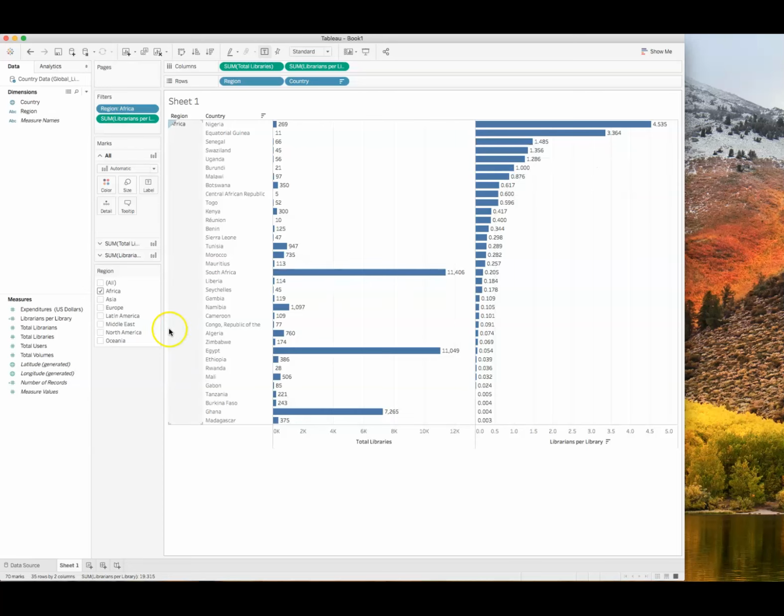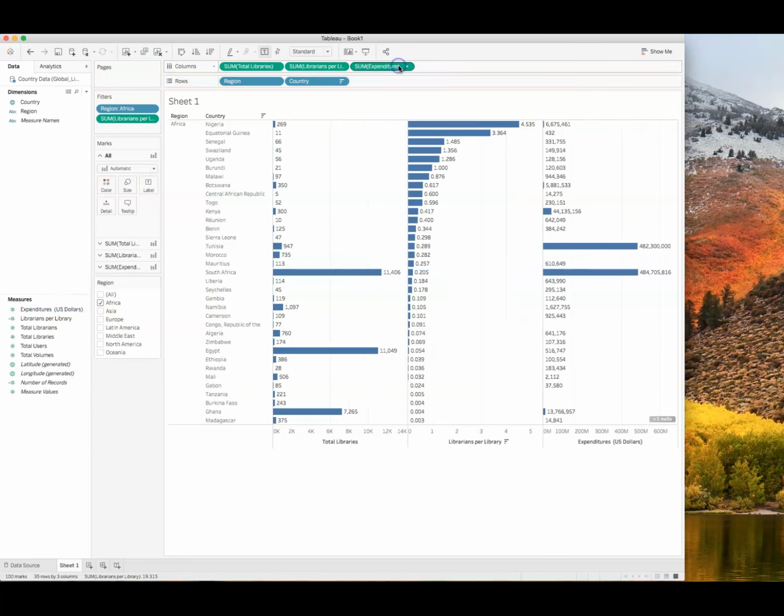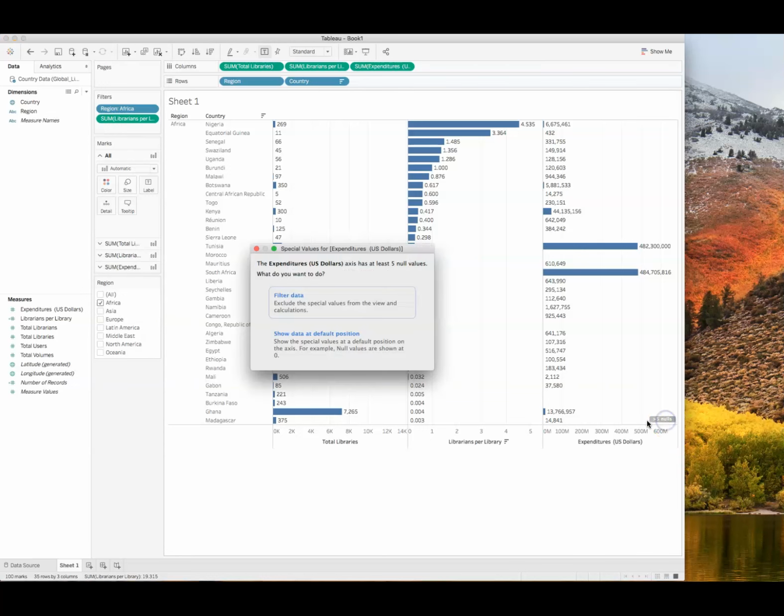Now let's say we want to compare this to expenditures in US dollars. So we put that on this bar. Notice the expenditures. Nigeria has a lot of librarians. It's got 269 libraries. Let's get rid of the nulls.